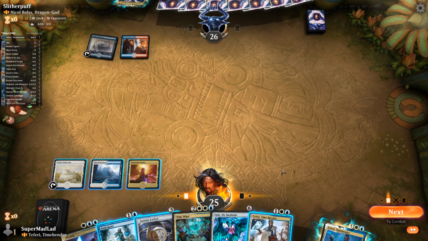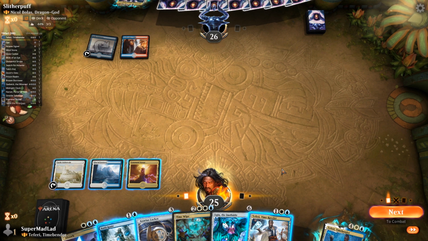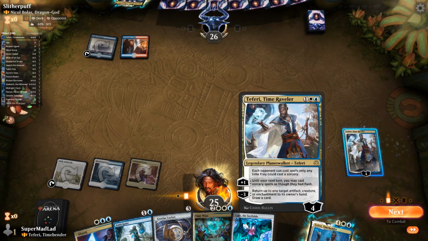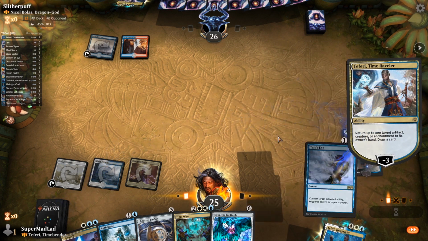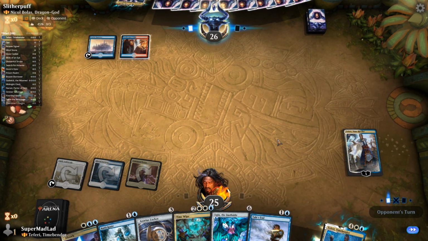Could get down to Teferi. Shuts down any counter magic they might have. Ooh, I kind of like that. Yeah, alright, we'll go to Teferi, and we'll go for the bounce since we have Time Wipe. I think we should be okay with that. Tail's End, let me untap, and this game is over.